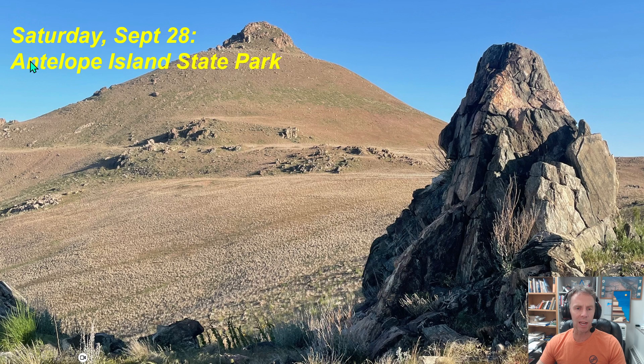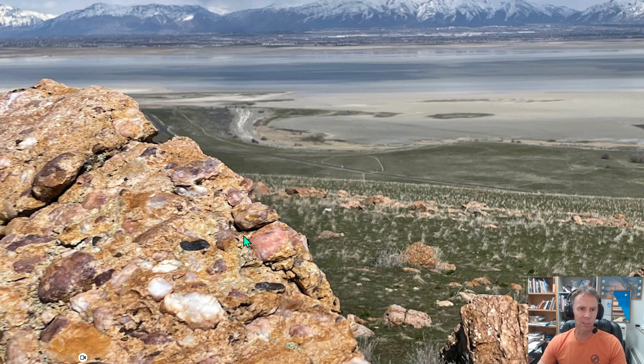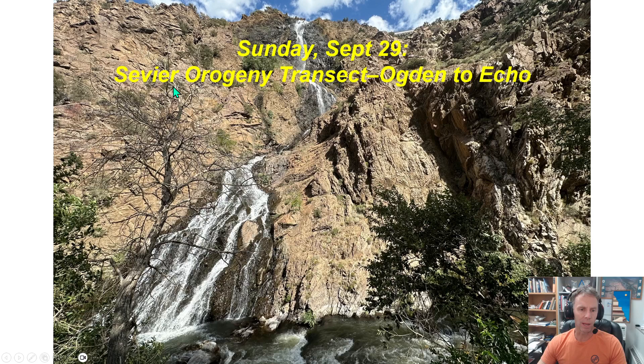The second day out at Antelope Island State Park, we'll mainly be exploring themes related to Lake Bonneville. You can see some of the prominent shorelines here — a high one up here and a lower one down here. In addition to looking at the rocks themselves, some of which preserve some really interesting periods of Earth history — such as this outcrop, as well as this one — we'll also enjoy great views of the Wasatch and the Great Salt Lake. Again, one of my favorite places to be out on Antelope Island.